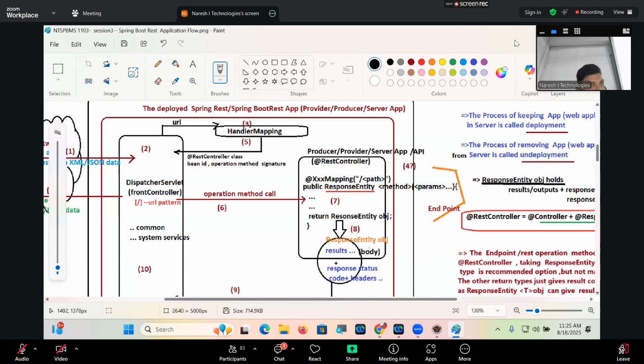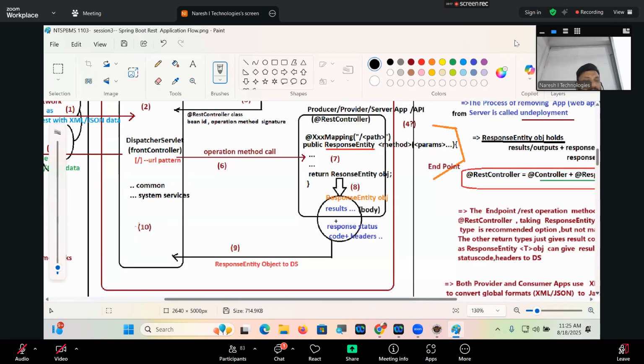Results, that becomes the response body, and the remaining things are what? Response status code, headers, and everything. This response entity object goes to whom, guys? Dispatcher servlet. Dispatcher servlet now takes the responsibility of converting the output of this response entity object as what? JSON content.